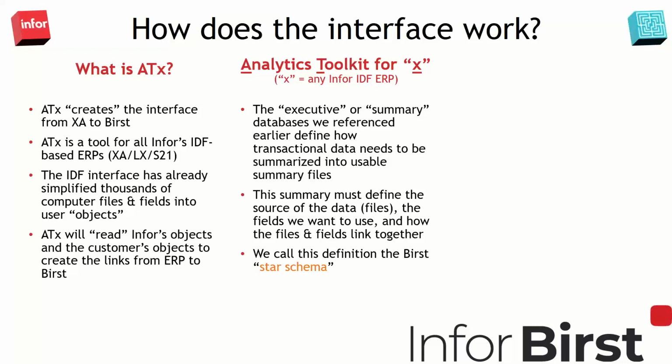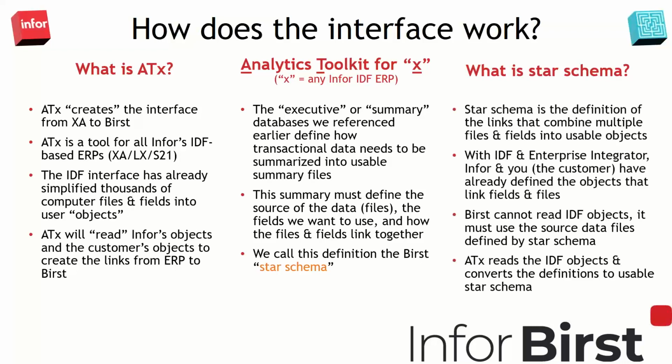The technical word for this is star schema. That's not anything you ever need to worry about. That's what it's called, so I'm using it, but the bottom line is that's what's created in the background. Once Burst knows the star schema of the database, it links all the files, all the objects, all the fields together so that you can use it from a user standpoint. You can go in and say, show me customer orders, and you're going to get customer orders.